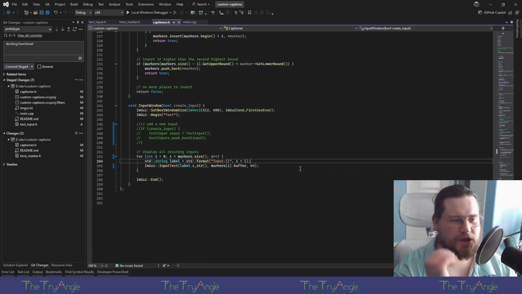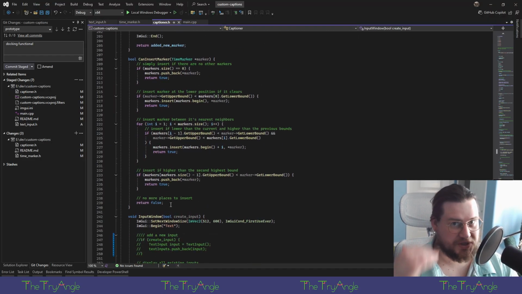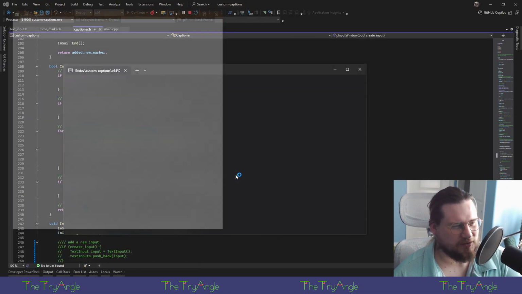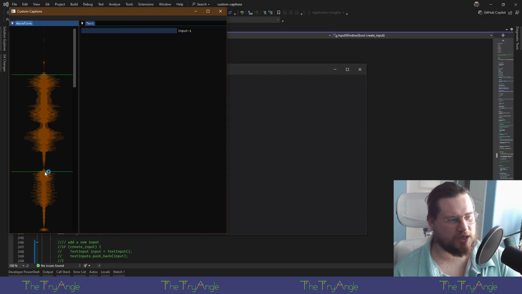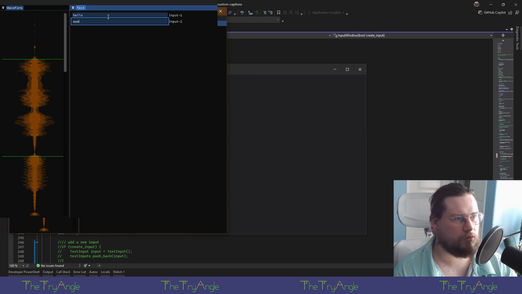Because the markers should actually, all this is to make sure they stay in the right order. And I kind of don't want to do that again if it's going to be a lot of the same code. So let's put that here. Let's put that here. We'll say hello world. And now we're going to put one right here in the middle.